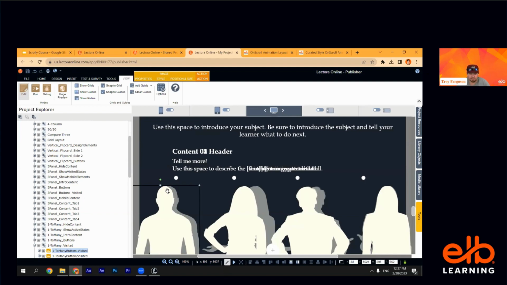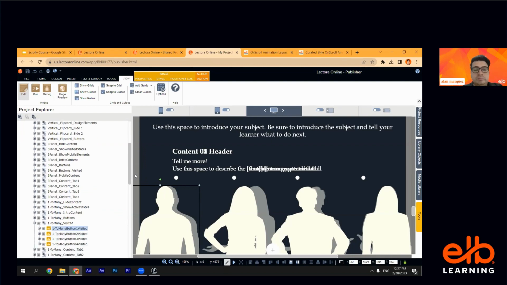Real basic actions, working with variables, easy actions. As I mentioned before, we just work with two actions to make this scroll course, which is show and go to, using the scroll part of it. I know some legacy users will appreciate the fact that we're not using a lot of coding in it.